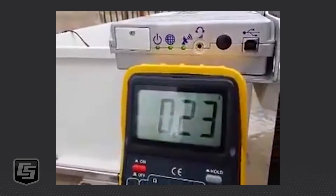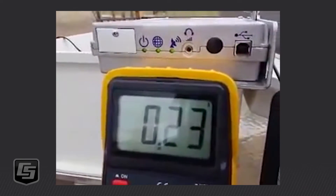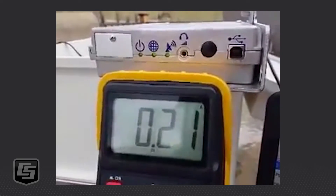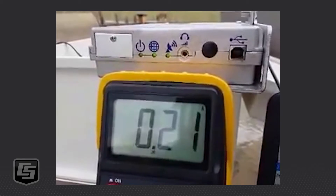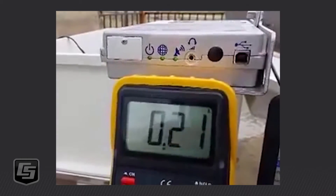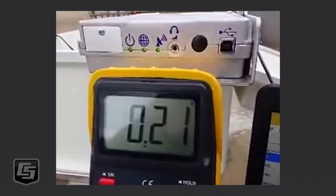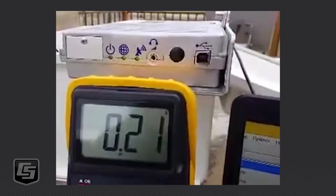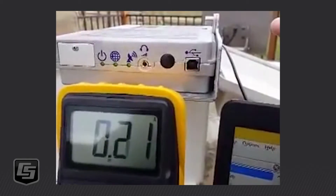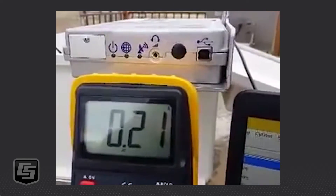You can see all the lights are on here. In a little bit it'll actually time out and go to a regional fix, which is a lower power state. You can get the Hughes 9502 package — the full package from Campbell Scientific. We've got everything you need to install it and get it connected to your data logger. We've got really nice mounting brackets for the terminal itself — a real nice mounting bracket for being able to mount the terminal flat or on edge. Also, the package comes with the antenna and the antenna cable and an antenna mounting bracket. You can see the antenna here in the background. So you can see the lights just went off on the terminal here.